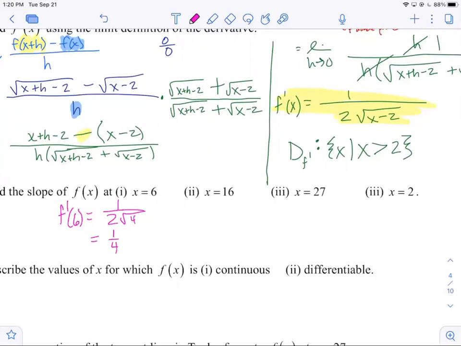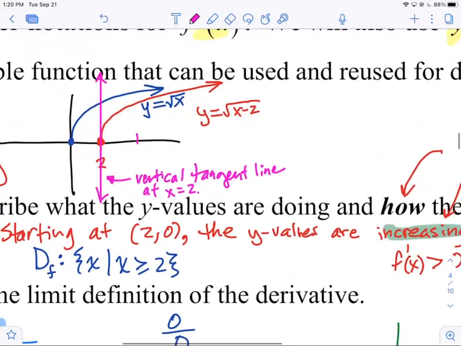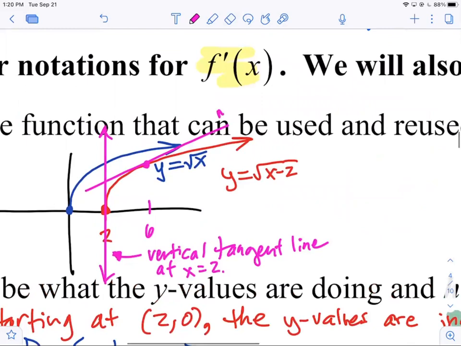Yeah, so, wow, that's cool. I know that somewhere over here at x equals 6, we'll call that 6, at that instant, that graph is going up 1 for every 4 it's going to the right. Or it's going up a fourth for every 1 it's going to the right. Now, if you think about the slope as being 1/4, at that moment, this is where we kind of later on get into vector calculus, right? The numerator is the change in the y, and the denominator is the change in x. So at this point, there's 4 times as much horizontal movement as there is vertical movement, right? That means it's pretty flat.